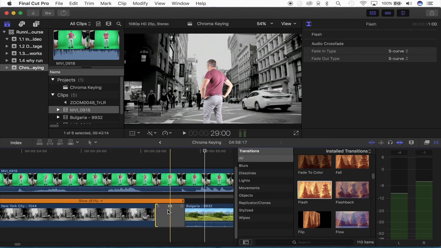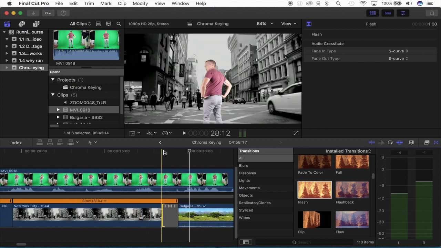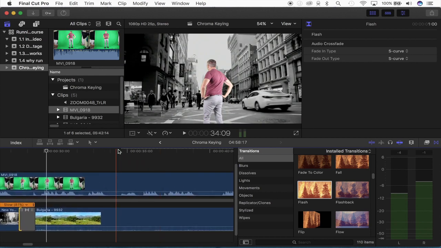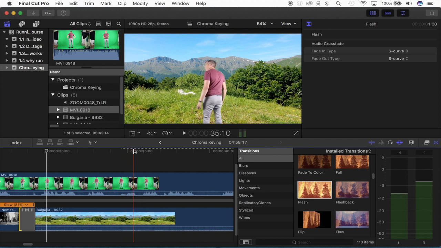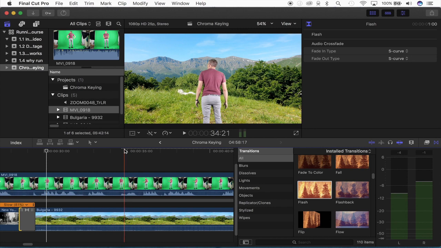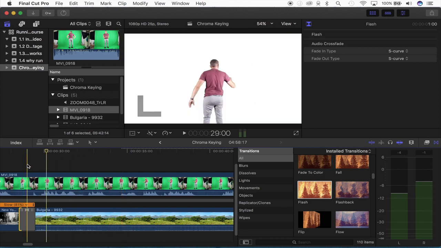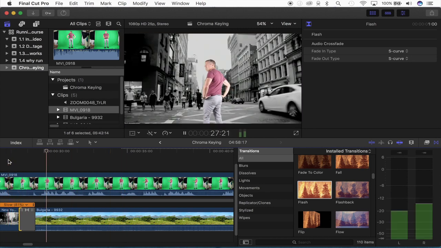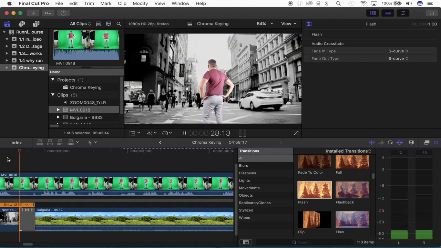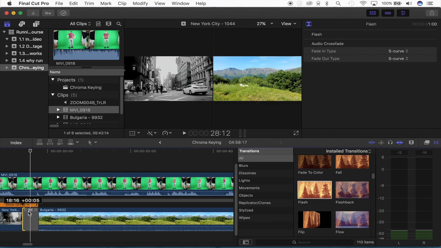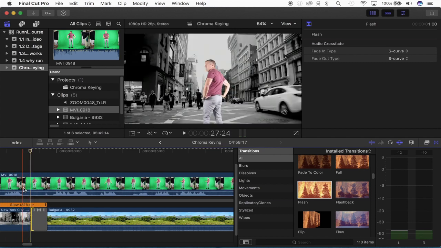Okay, so now we've let this part render. As you can see, there's no dotted line on the top there. This basically tells how much it's rendered. There's still rendering going on, but the part that we're interested in has already rendered. You can see down there it hasn't rendered, but we're not working with that right now. If we play this, you can see we're still a bit delayed, but we can quickly fix that up.